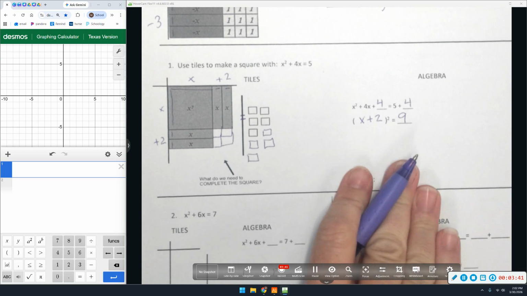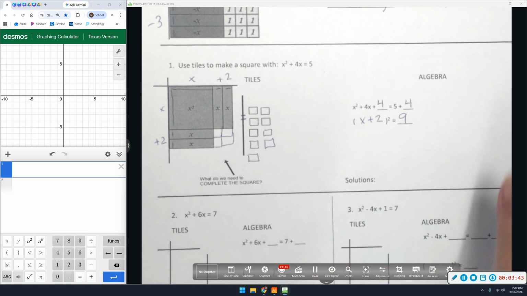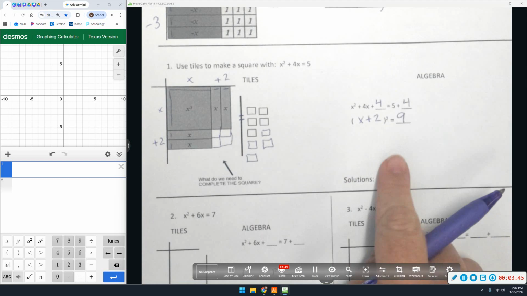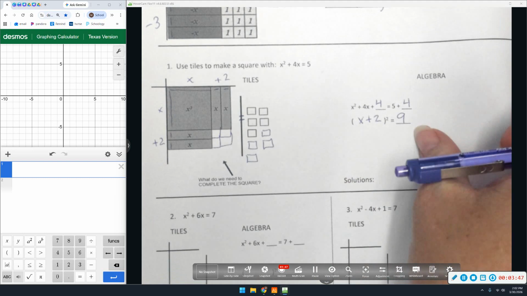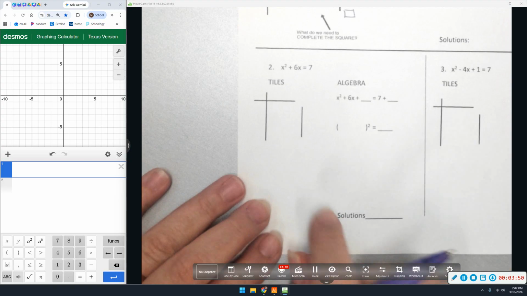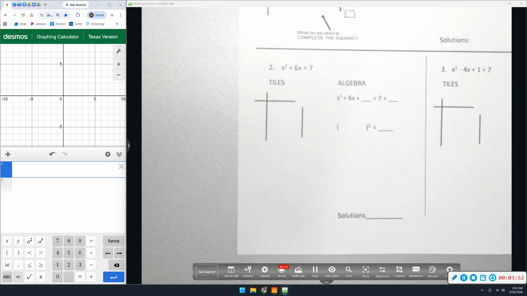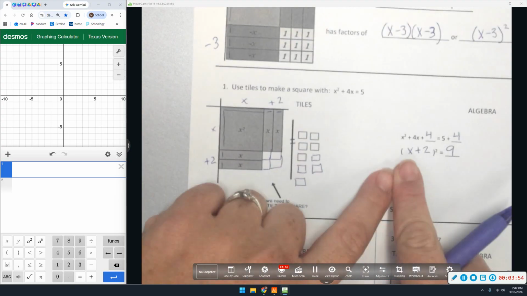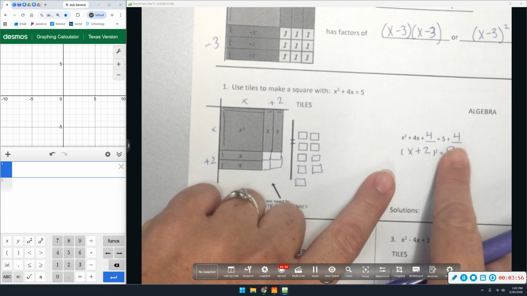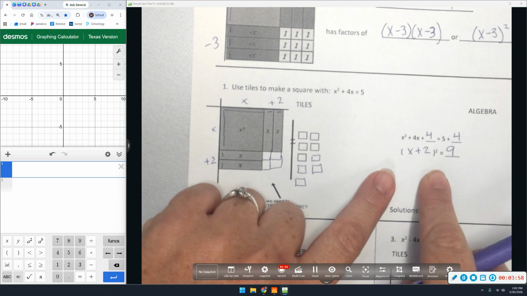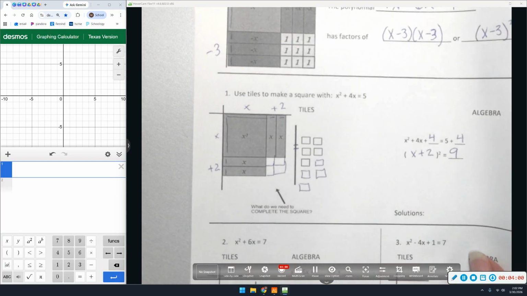Okay, and we're not going to solve it all the way. I know it says solution on my paper, but we're not solving it all the way. We're just setting them up. Yes, today. Okay, so looking at number 2, we're not going to solve today. Now, we will solve with the square root method. Wouldn't you just solve this with the square root method? Square root both sides? Haven't we already learned that? So that's kind of why we're taking it one piece at a time. We're just going to focus on the completing the square side.